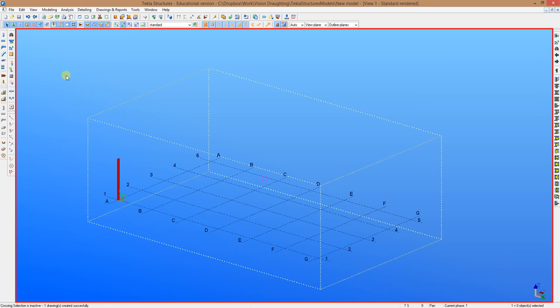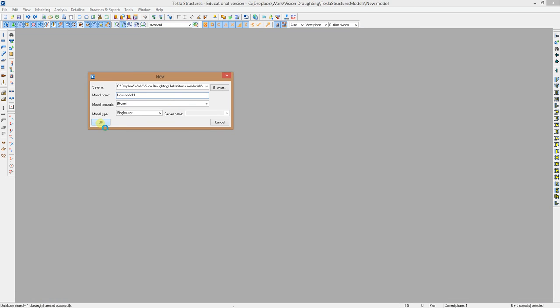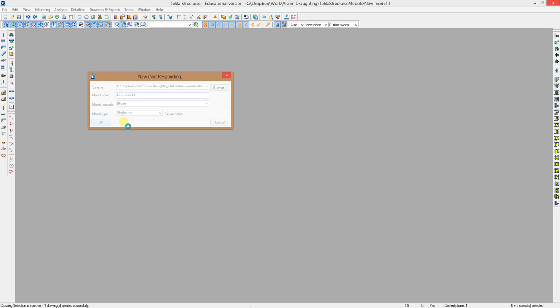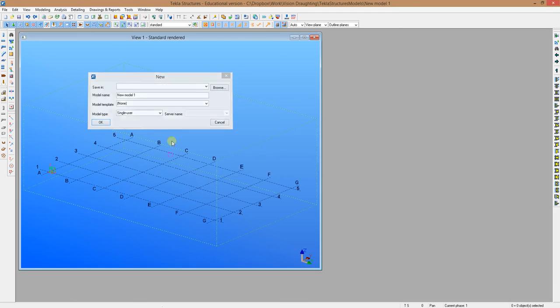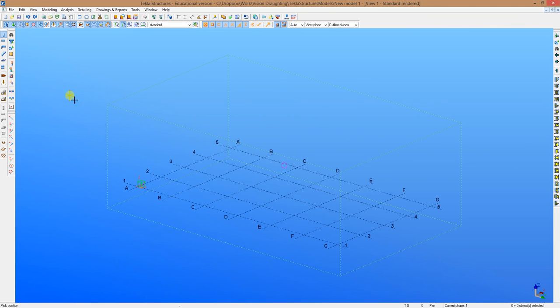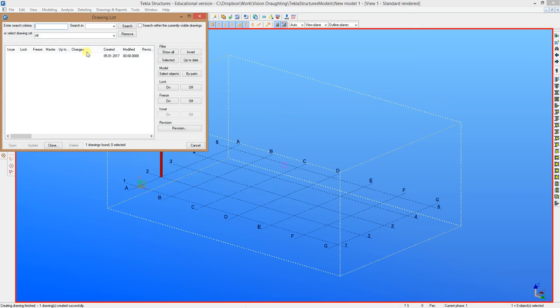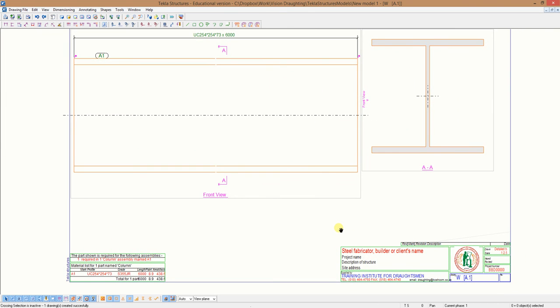This is probably because I messed around with some of the advanced settings that I usually should not mess around with. It's simply solved by going in and creating a new project. Project one, that's good enough. Okay, let's see. Run numbers, create a drawing, open the list, open the drawing, and yes, it works. So that was simply caused by settings I had changed in my previous model.